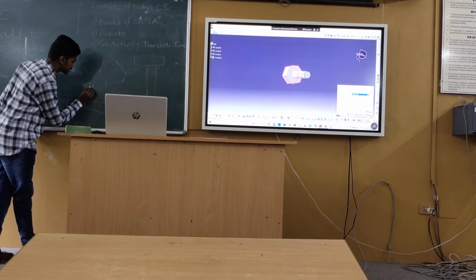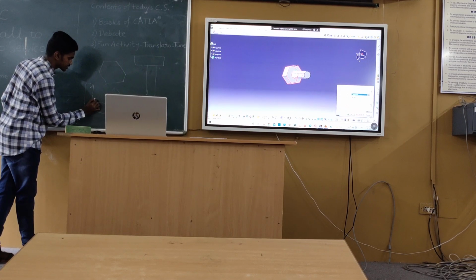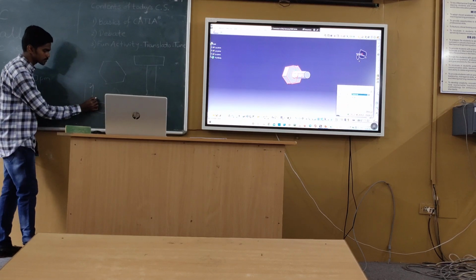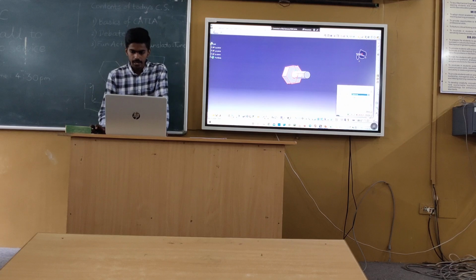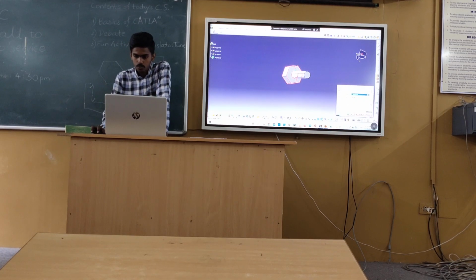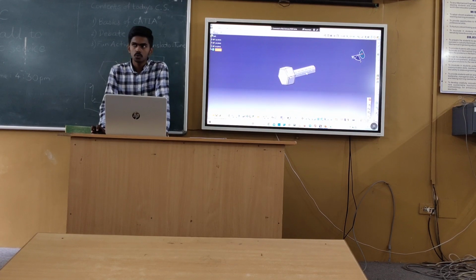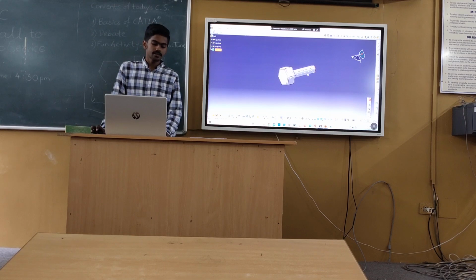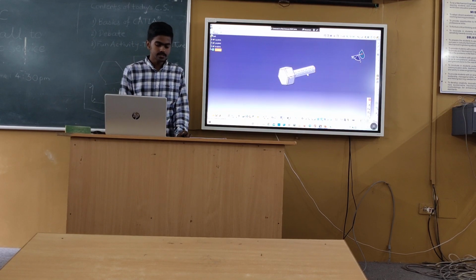So I have this section. Here the center lies inside the part, so this is the radius, and here the center lies outside the part, so this is called a fillet. That is something we need to take care of. We need a 2 mm radius, and yes, we will have the edges smoothened out. So this is basically how we design a bolt. Then this is just one part.